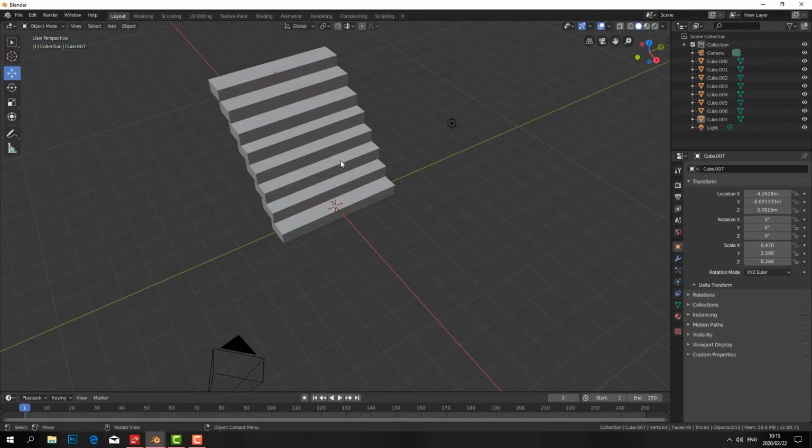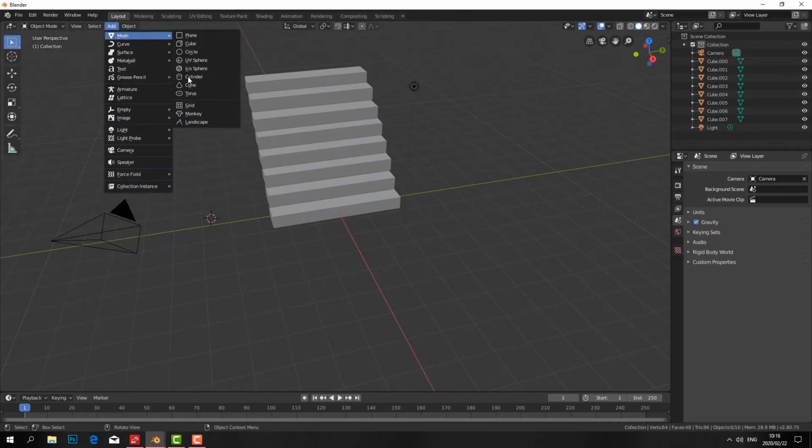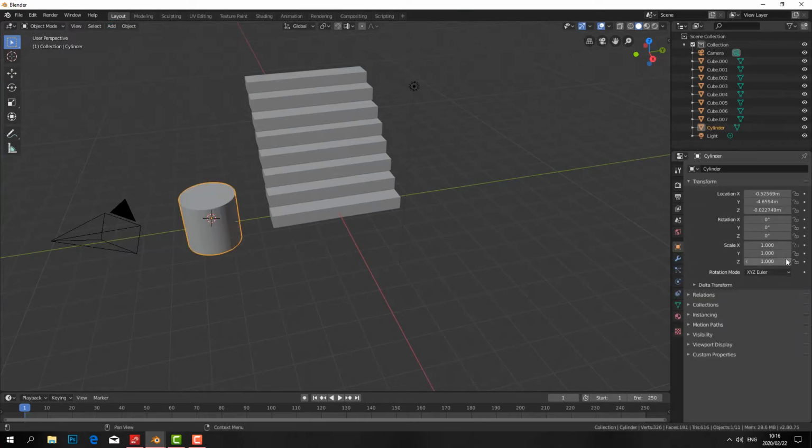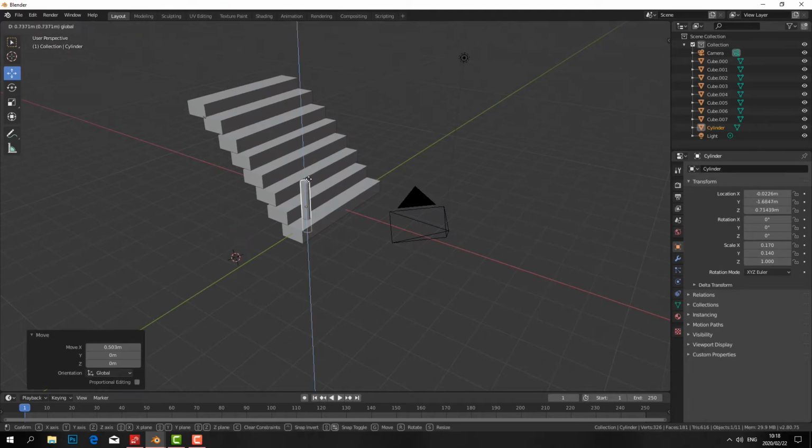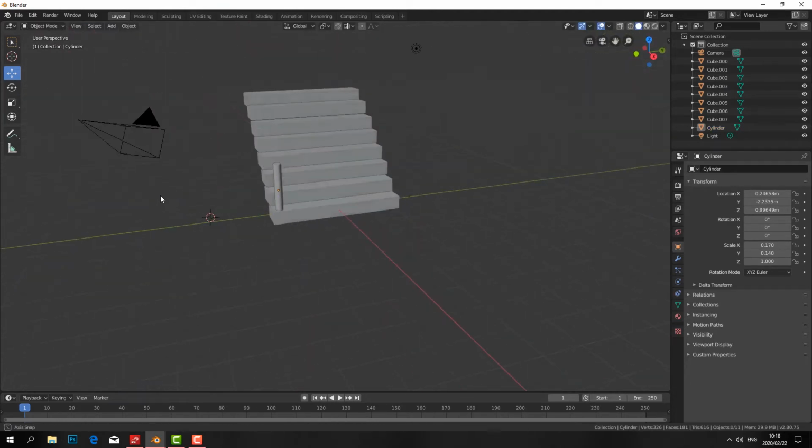Go back on the project. We're going to add mesh cylinder. And the measurement of our cylinder will be, our X will be 0,7170. Our Y axis will be 0,70,140, and our Z will be 0,060. Enter. Now when we're done with that, we'll put our cylinder over here. And here we got our first pole.